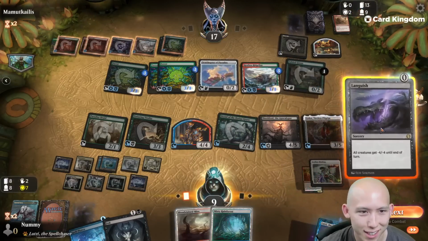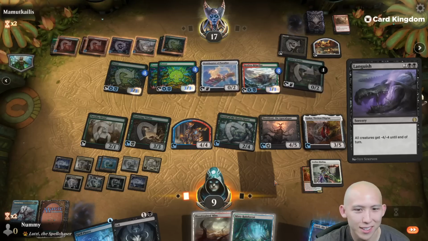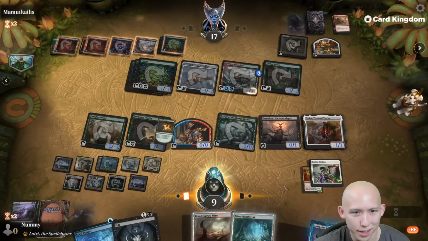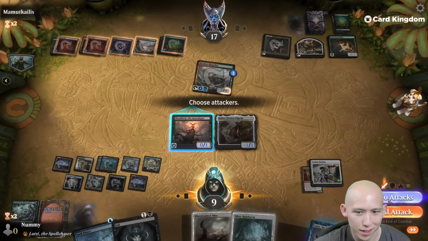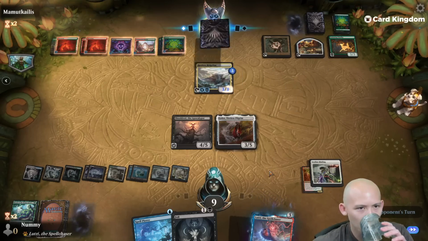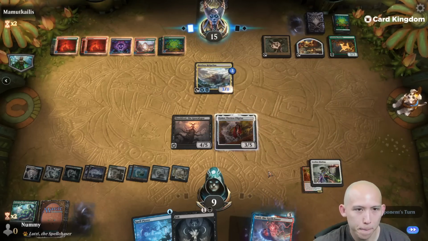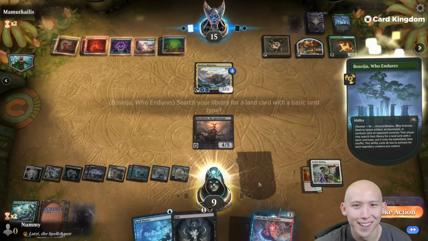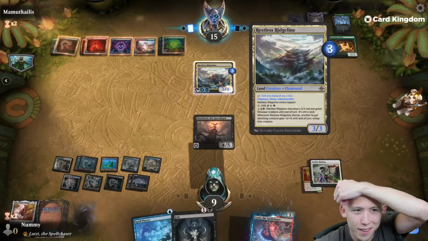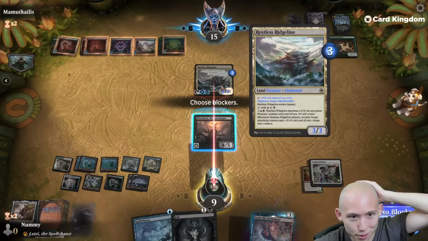There's the Languish. Nice. That gets around indestructible, baby. Oh, that's right. They can make the Ridgeline big enough to survive. Fair. Oh, this is still very good for us. Boseiju. No. Wow, that's brutal. Okay, so they can turn this into a 6/7 again. But there's no way I'm blocking with Sholdred.